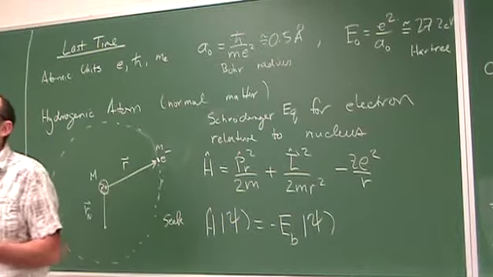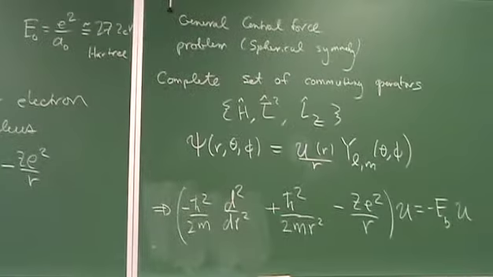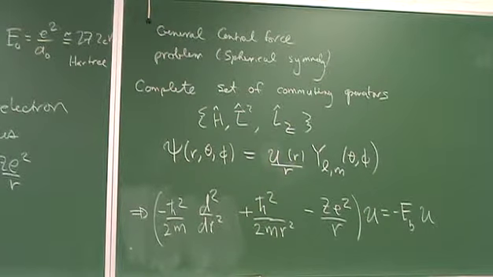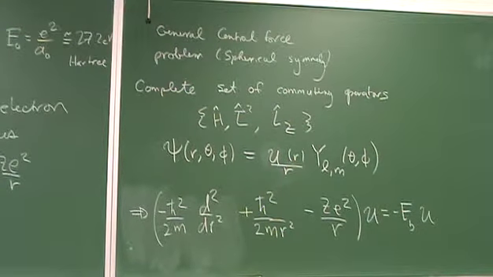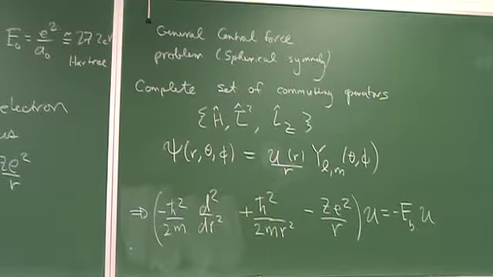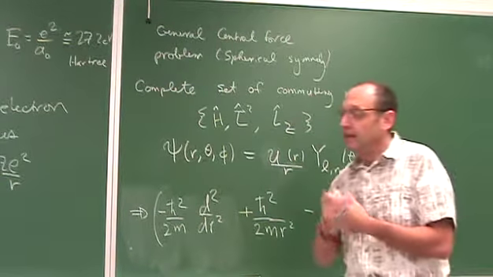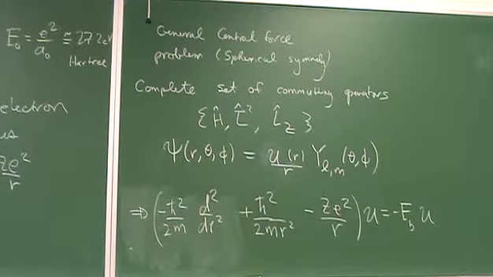We're looking for the energy levels and bound states, reviewing the elementary problem of the hydrogen atom. We express our Hamiltonian in terms of radial and angular kinetic energy and potential energy. The binding energy E_b is expressed with a negative sign. We can solve this problem exactly by taking advantage of symmetries. The hydrogen problem is an example of the central force problem, in which the potential is spherically symmetric. In quantum mechanics, that means we have a complete set of commuting operators that fully specify the eigenstates of the Hamiltonian: the Hamiltonian, the magnitude of angular momentum, and any one component — three commuting operators for three degrees of freedom.